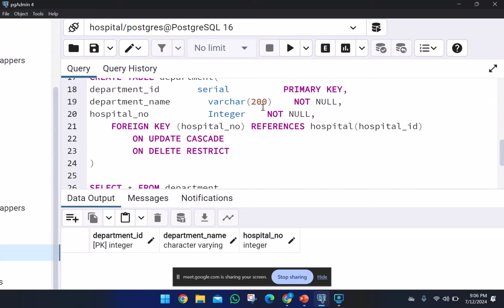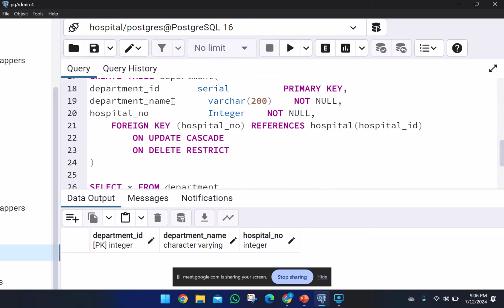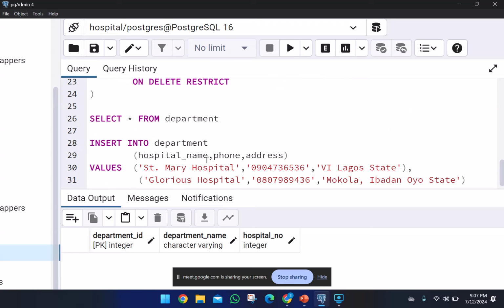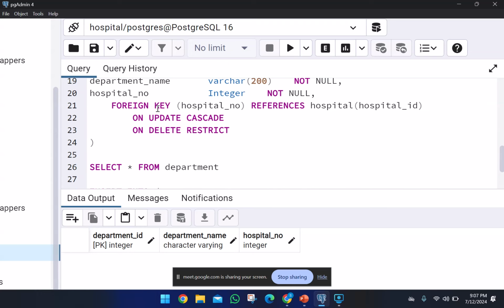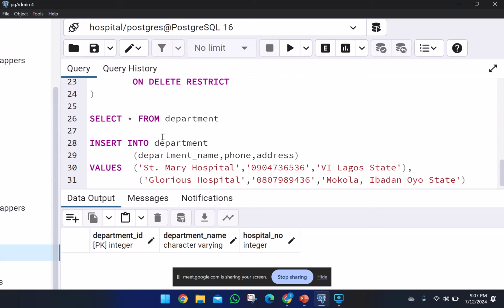Department, and what are the two columns? We have department name and hospital number. Department name and hospital number. Come here, let's delete this.